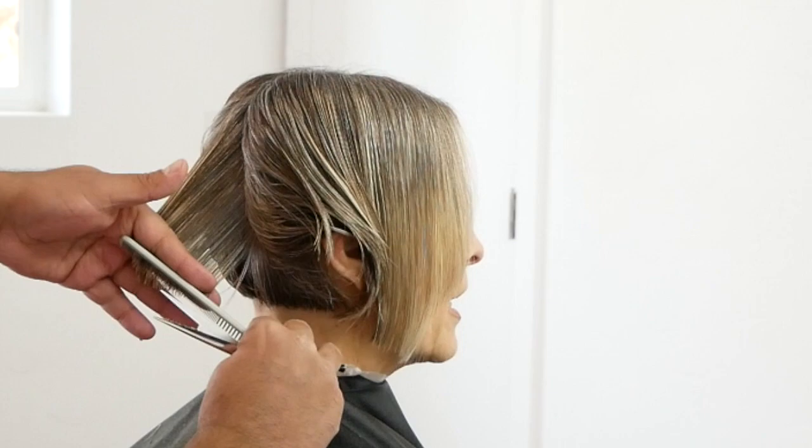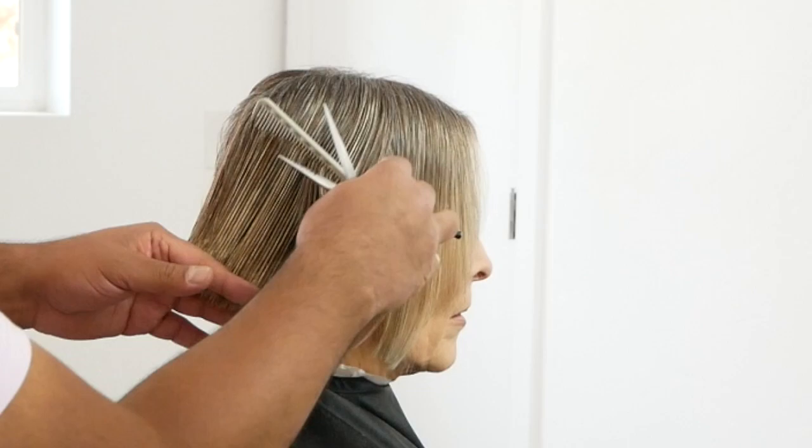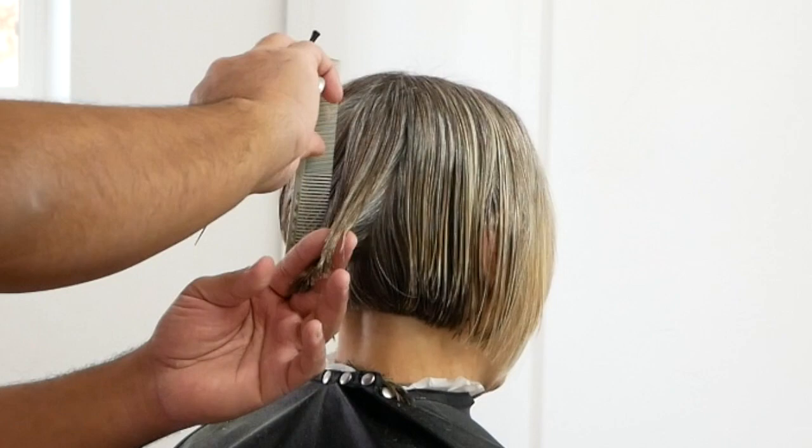See, when I pull the hair straight back and cut a square shape, at the end of a line in a square, you will have a corner. And in a square, you're going to have four corners at the end of every line. Well, I just want to soften the square layers by rounding off that corner and adding a little graduation.